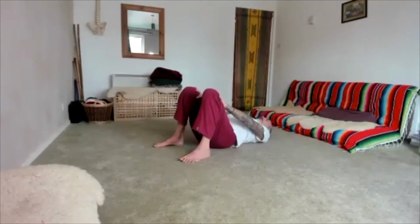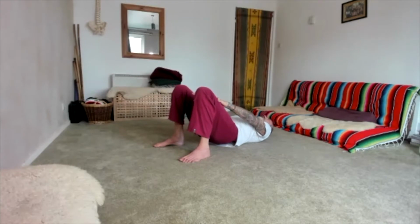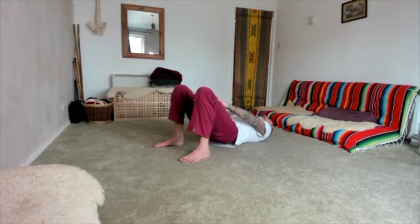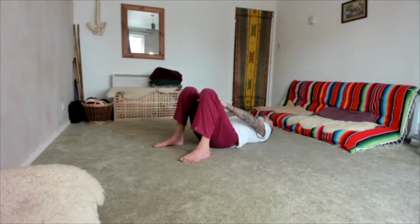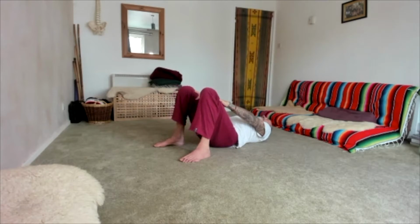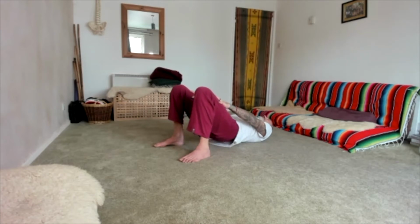That's the tailbone pushing to the floor, the spine off the ground. And then we're going to breathe in again. Squeeze those knees together, lift the pelvis up, pelvic floor active here. And then exhale all the way down into the ground. Keep my hands on my thighs, if that works for you, it's fantastic, do that. And four breaths like this.